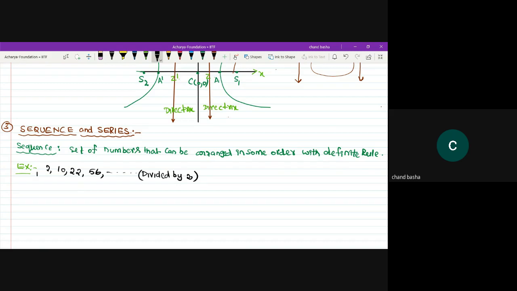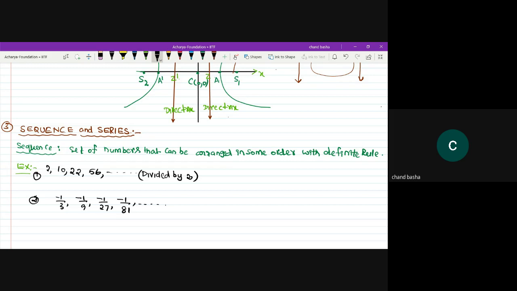So can I give another example? Let us see here. -1 divided by 3, -1 divided by 9, -1 divided by 27, -1 divided by 81, and so on. If you are observing that, the denominator value can be multiplied by 3. They are the multiples of 3. Or if you want, you can take they are the multiples of 1 divided by 3. And the minus sign will be fixed. The denominator value will be multiplied by multiplicative factors of 3.